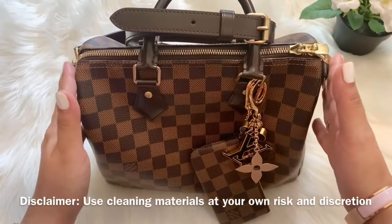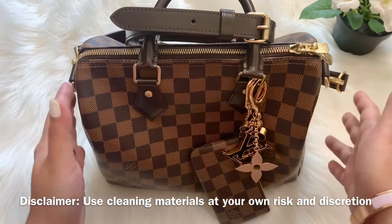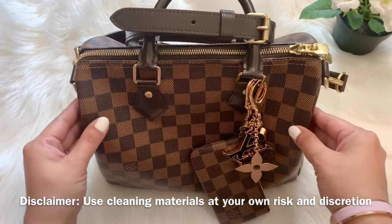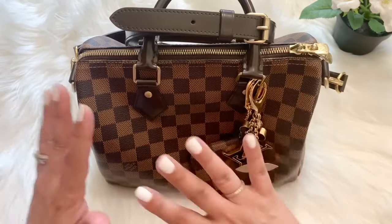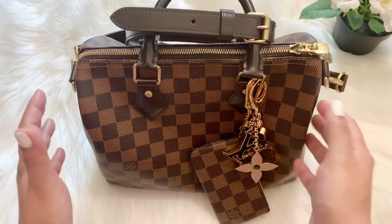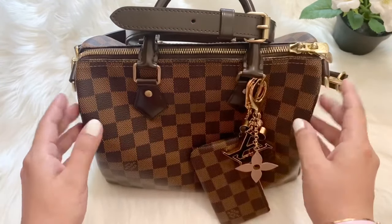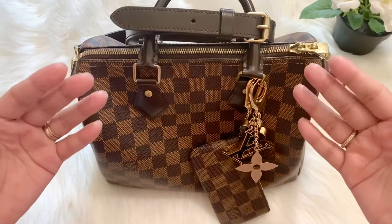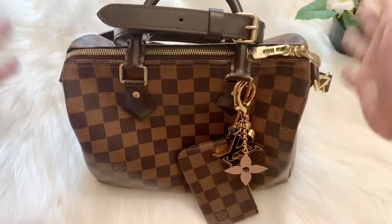Just a little disclaimer, I am not encouraging those who are watching right now to use any outside cleaning materials or cleaning supplies on their luxury handbags. For all we know, Chanel, Hermes, Louis Vuitton, and any other fashion design brands don't recommend using any of those cleaning materials. That is not recommended by them. So it's all up to us. It's our discretion whether to use it or not. So I am not suggesting or recommending for you to do the same.